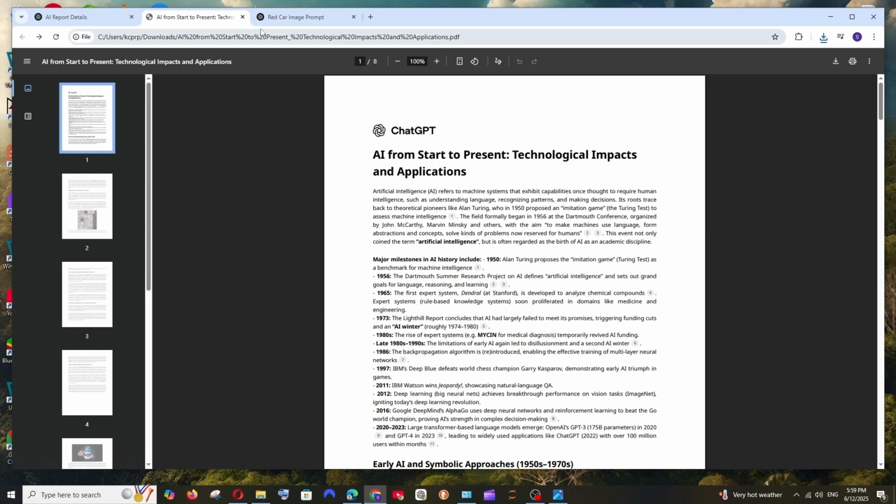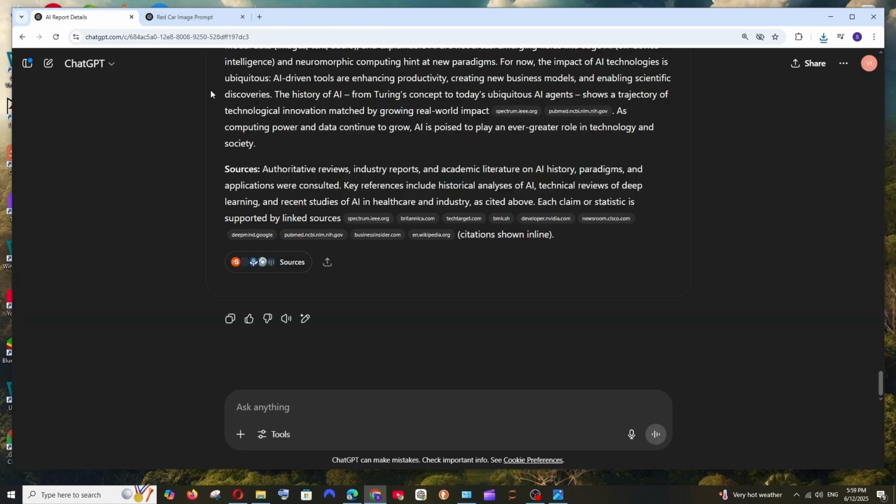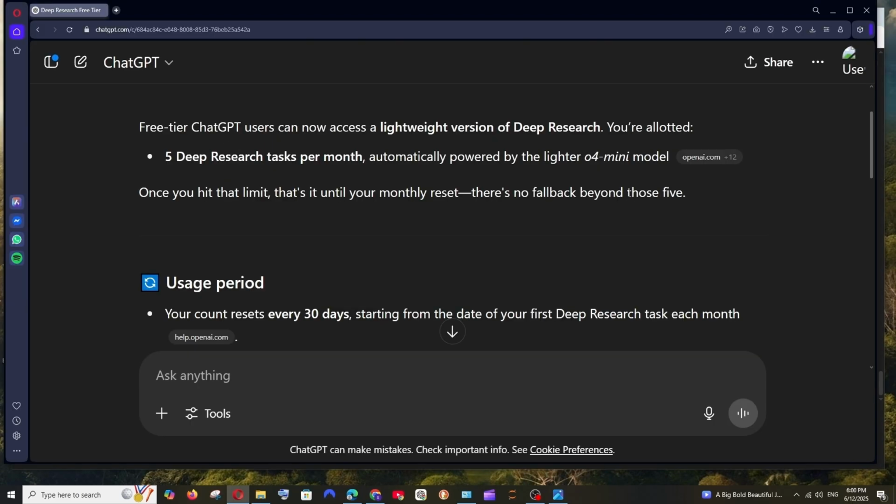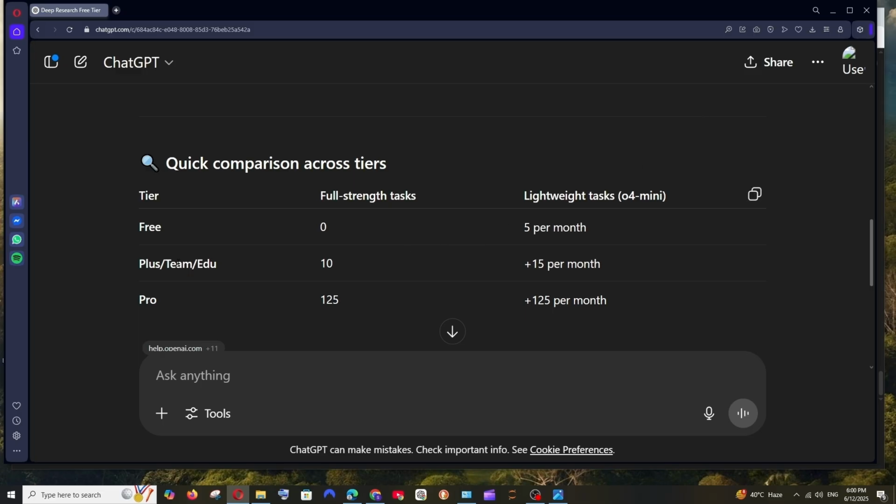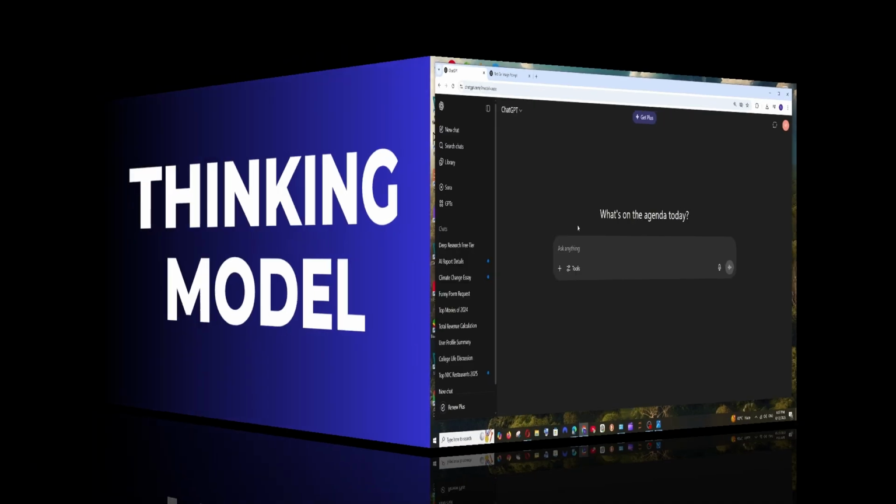So that's the power, and this is a really cool feature. In case you are a student, you will be requiring this a lot, so maybe you can try upgrading to Plus. I guess if you use the Plus feature, you'll be getting more of these. Since I used it, I'm only having like 3 left. As I told you earlier, for this particular deep research feature, the free tier gives us 5 tasks per month, and for Plus subscription and team and edu, we are getting 15 per month, so 10 more extra.